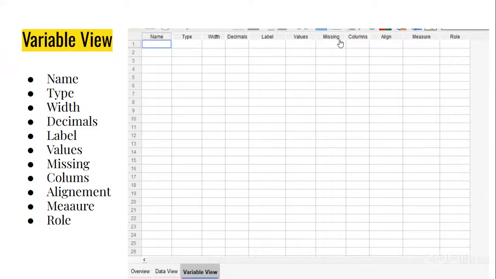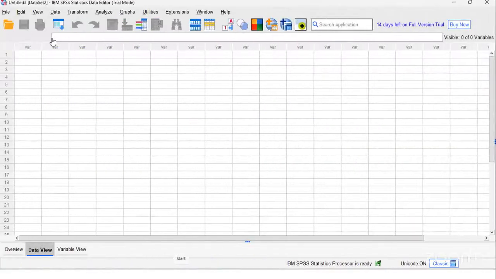The missing variables, for example, if there are missing values in your data, would be added here. The column is just the width of the variable. If you look in the previous slide, it's just how wide you want your column to be.